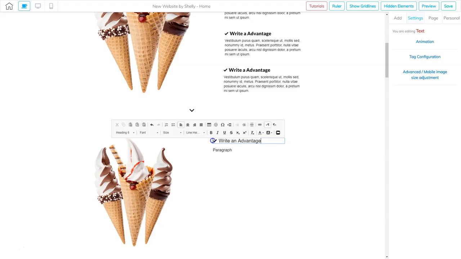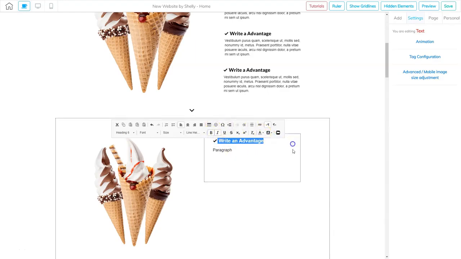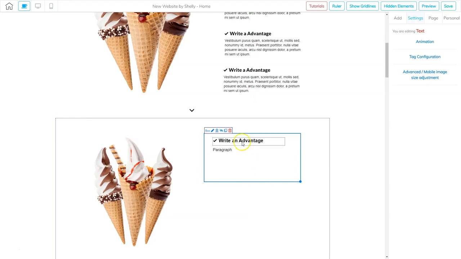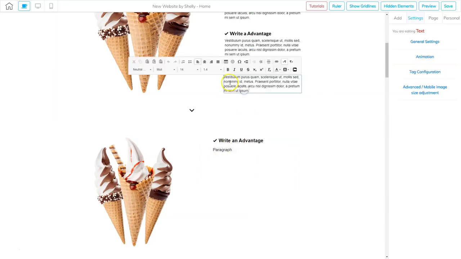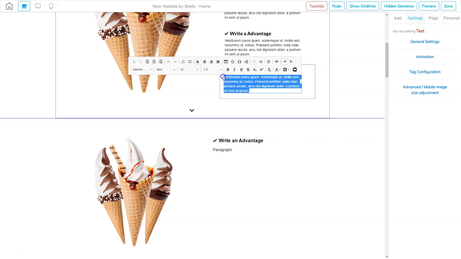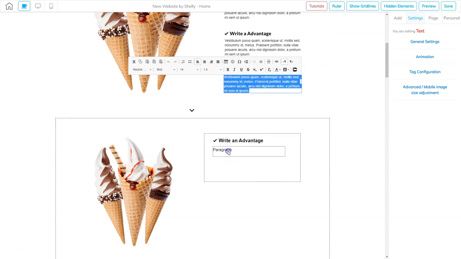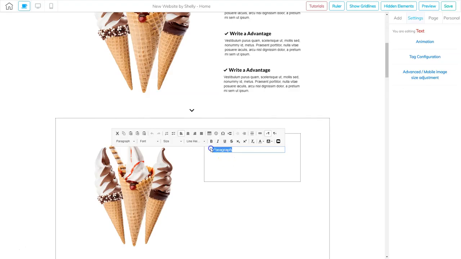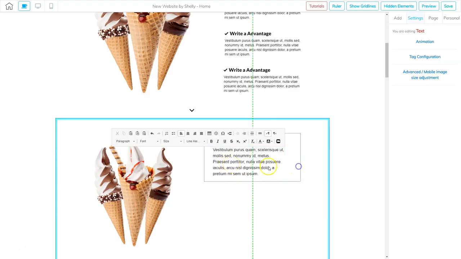So then all of this looks like it needs to be bolded. So I'm going to highlight all of it. Now it looks like the check mark doesn't get bolded, but it actually does, or highlighted. And then I'm going to go ahead and choose bold to see if that looks pretty good on my size. And that does look pretty good. I think I can live with that. So the next thing is, instead of typing all this in, I'm going to just copy this and paste it into the paragraph area. Fabulous.